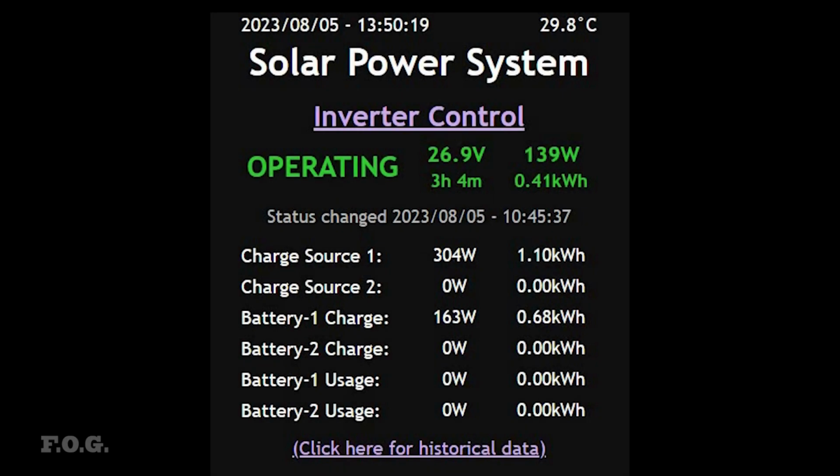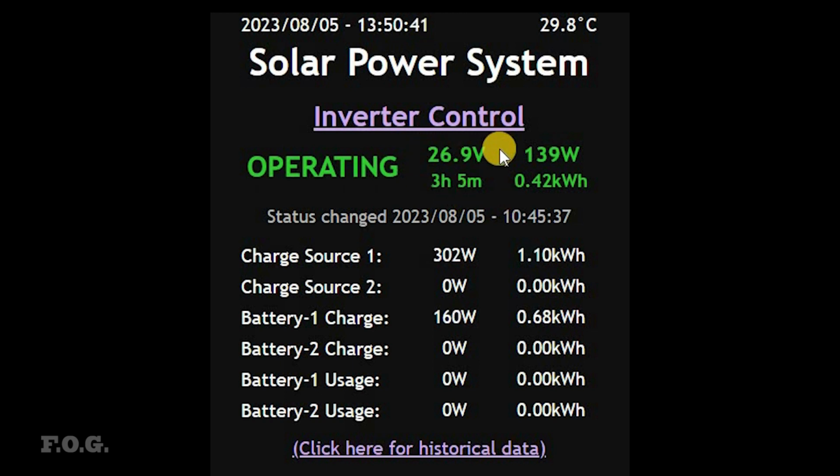Alright, enough of all this theory, let's get hands-on with the UI and see what I've implemented so far. First, I'll just point out that at the top of the page here, we have the current date time and the current temperature as it's taken from the controller. Below that, we can see the inverter section of the page. There it shows the mode, which would normally be waiting or operating. And as you can see here, it's currently in the operating mode.